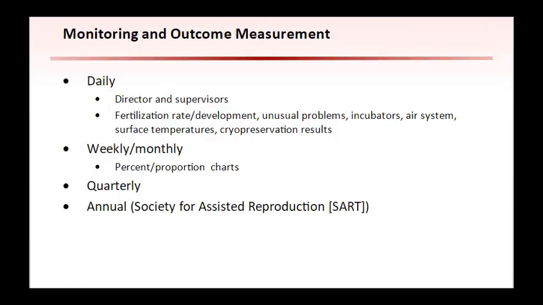One of the most important quality objectives for the lab relates to embryology statistics. Rates can be monitored on a daily, weekly, monthly, quarterly, and annual basis. The frequency will depend on the size and volume of the clinic. Out-of-range values should be identified, reviewed, and as needed, changes in procedures should be implemented.